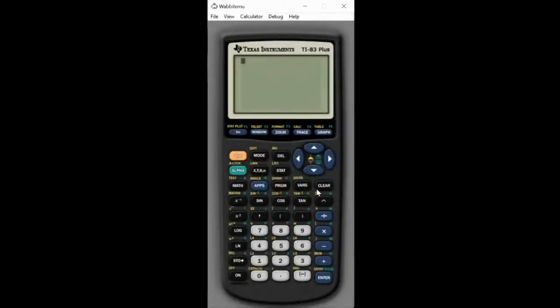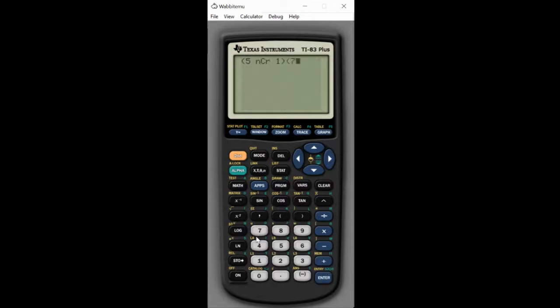Now, again, I've said it before, but I want to make sure everybody's good. Whether I'm using this kind of calculator or whether I'm using my app, it's going to work the same way, okay? So we said we're going to put 5. So I'll put parentheses 5. I'm going to go to math, PRB, and scroll down to number 3. And we want to choose one of those.